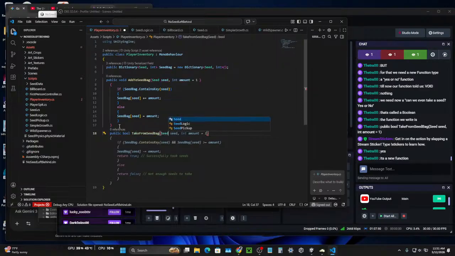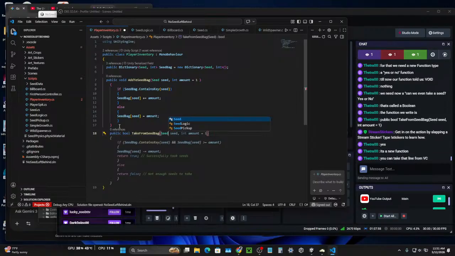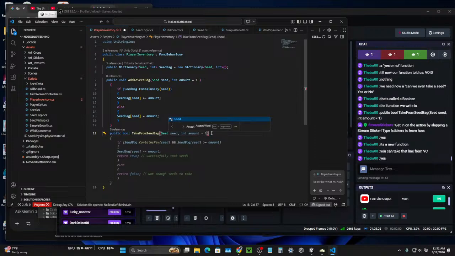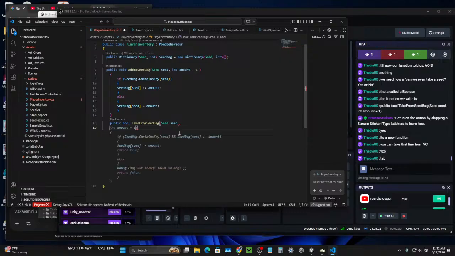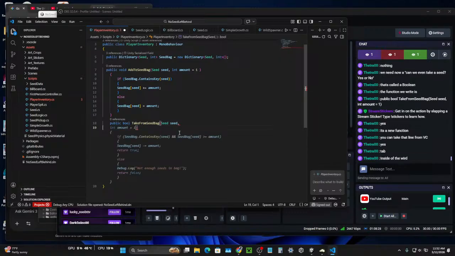Seed. I can't just tap that one, right? I still haven't figured out what to press to make it work. Is it enter? Seed. I had to do that.